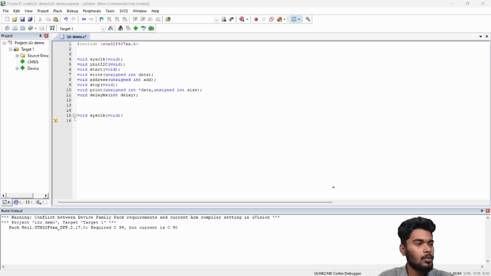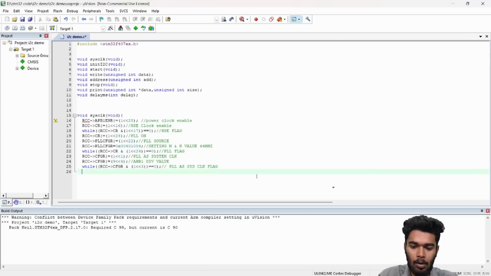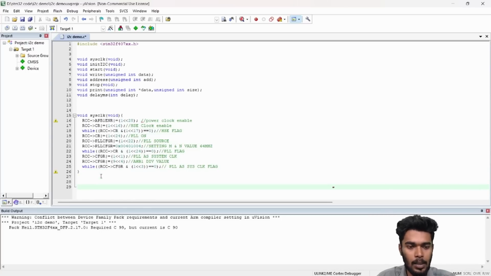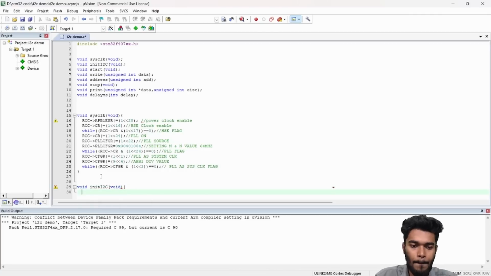Okay, so this is the system clock configuration. So now we have set the system clock configuration. So what is the next thing we have to do? Next thing is void of init I2C. Okay, so void. So we will wait a second.